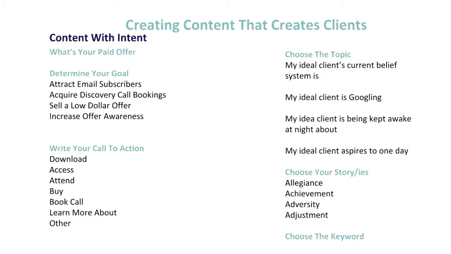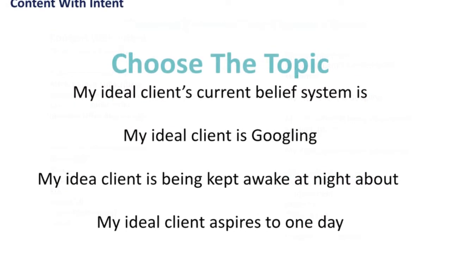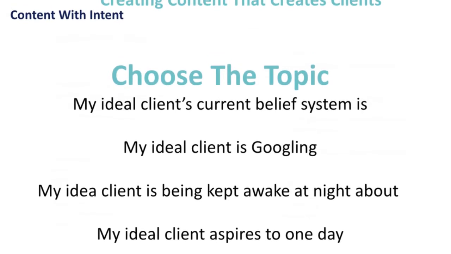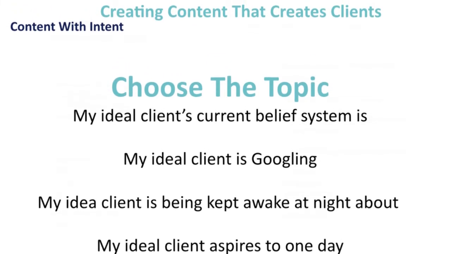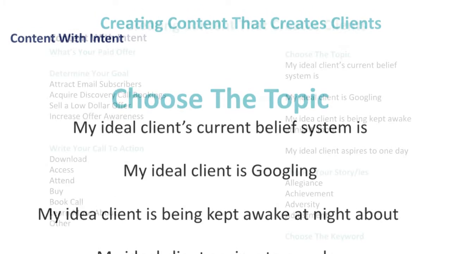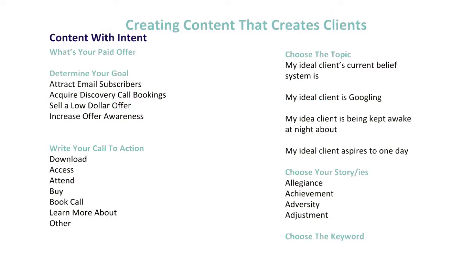The next one is, my ideal client is Googling. What are they actually putting into Google? These are great topics for you to be able to create content. We're not going to go into it very deeply today, but just to touch on it is to think about where they are in the buying cycle. Are they still in the awareness phase? Are they now researching and actually looking, comparing, looking at what the best options are? Or are they in the buying phase where they're comparing you to someone else? Depending on where they are in those particular segments, what are they Googling in relation to that stage of the buying cycle that they're in?